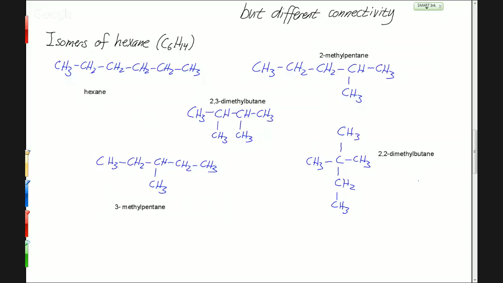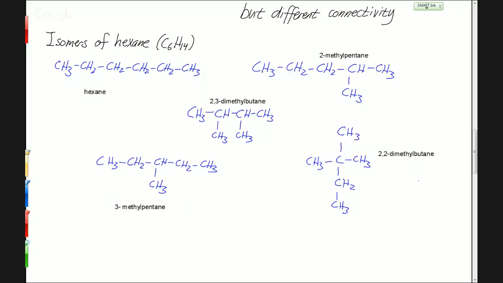Any questions about those names, where they came from, or why I got one way that maybe you think should be another way? Good. Okay, this also illustrates a good way to solve this problem that we were dealing with on Tuesday. If you're good with the names, then one thing you can do is name the different isomers that you come up with, and if two things have the same name, then they must be the same. So when we were drawing things that were kind of the same but just twisted around a little bit differently, we could have uncovered that by naming them and then noticing that some of them have the same name.